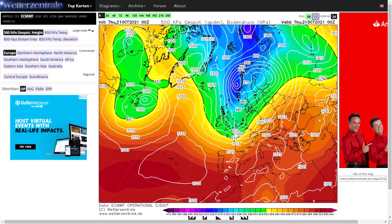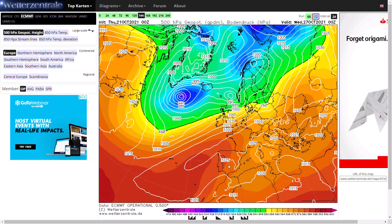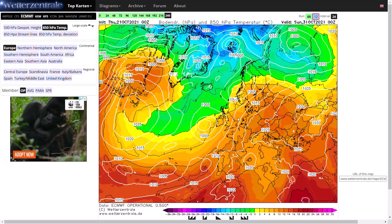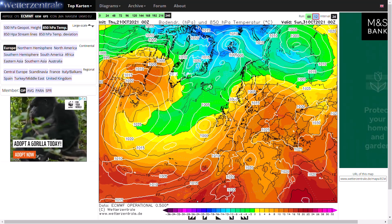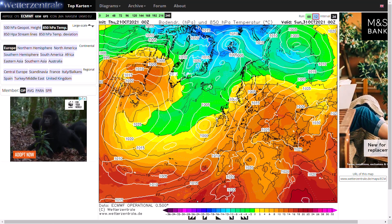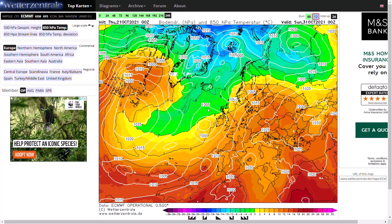Looking at the ECMWF to see if that compares - you can see the direct northerly at the moment and then we should bring in westerly winds once again going pretty mild. As we head right towards day 10, again similar to the other two models with this big amplified jet stream, and again like the GEM we're bringing up southerly winds with a much warmer air mass pushing up from the south - could be pretty pleasant there for Halloween. Low pressure out towards the west means some more showers and maybe some more frontal rain into Ireland and western areas, but generally for eastern areas and many parts of England it does look pretty decent for Halloween. If we did see this shifted further eastwards then we would be going colder and more unsettled similar to what the GFS is showing, but I definitely do think this scenario is favoured towards day 10, though there still is a lot of uncertainty in play.